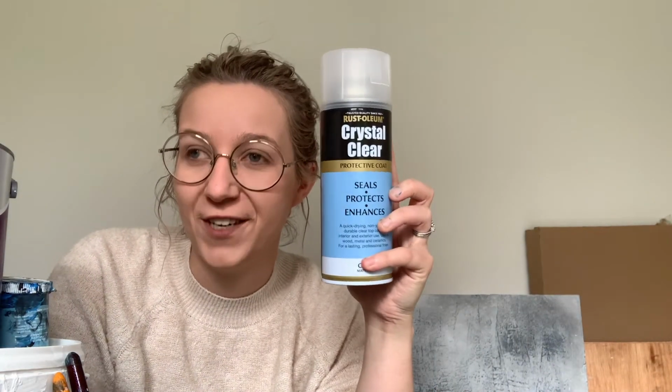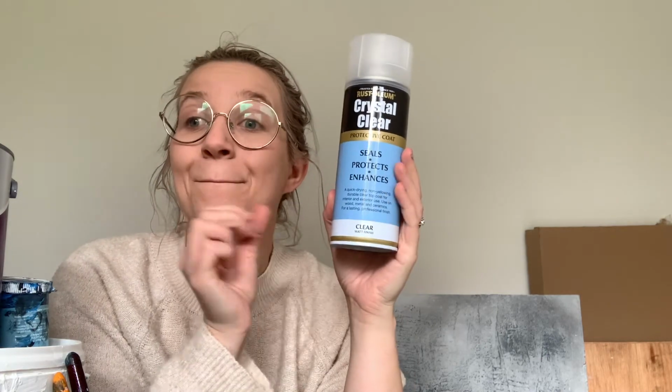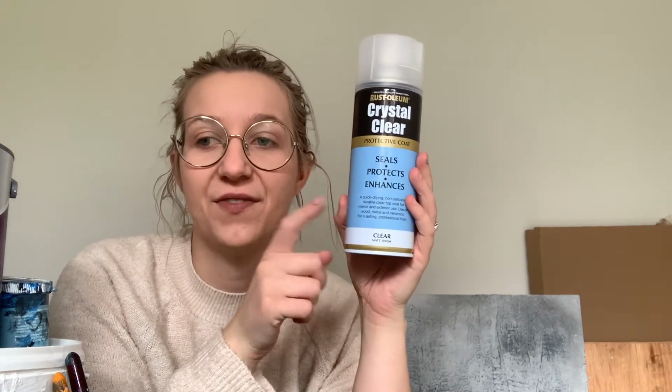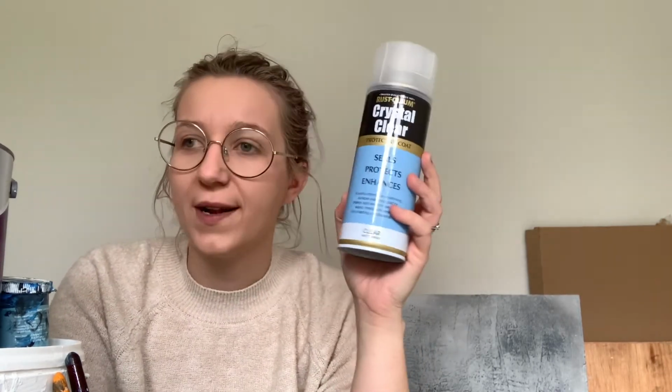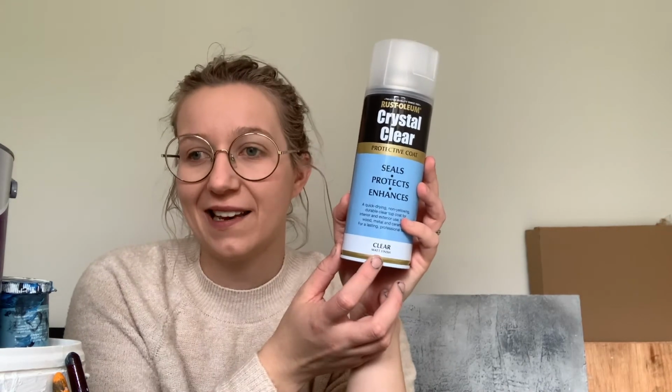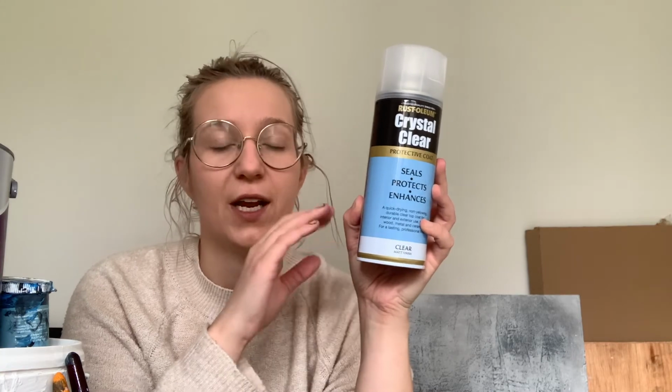The last thing you'll need for your board is the matte finish. I thought I had mine out, but I didn't, so I'll be right back. Okay, so this is what I use to finish. It's a matte sealer. I don't have this on yet, so you want to make sure it's clear. Obviously, I accidentally got a white one once, went to put the finish on, and my whole board was white. What a waste. So, you want it to be clear, because you've worked hard on the look of your board. If you spray it on a white matte finish, it will be completely white.